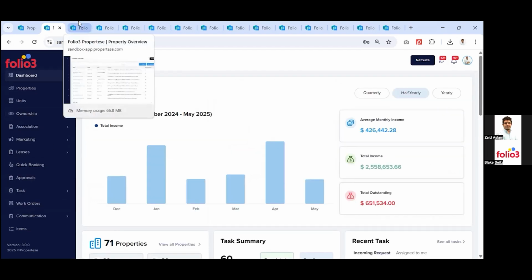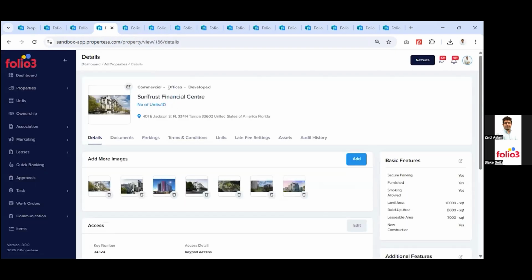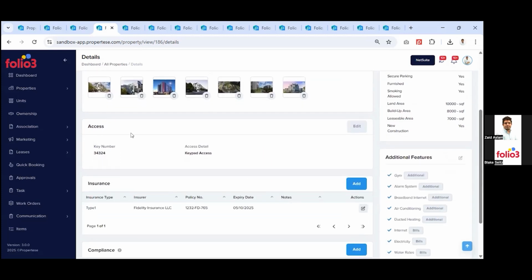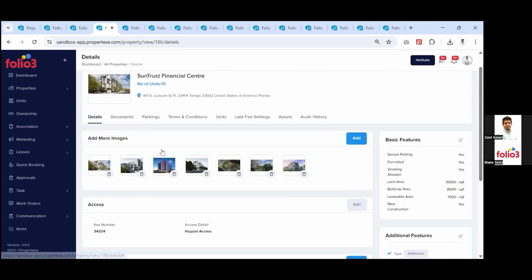So now we'll jump into some of the core areas, like we talked about, the property and unit management, where you manage all of your portfolio. Again, whether you're managing residential, commercial, or any flexible structure that you have, properties can mimic that structure, whether it's basically bound to your entity structure or your portfolio. The properties tool is quite flexible to manage both. Whether you're managing any commercial space like an office building, you can create such office spaces within Propertese. You can upload images, access details. You can key in key documents, insurance, compliance documents if you want to.